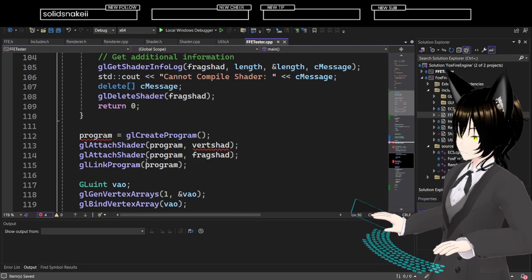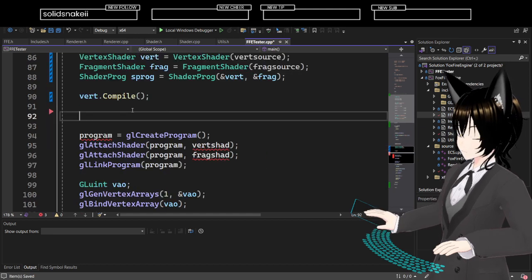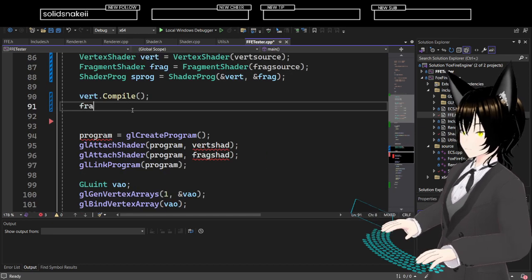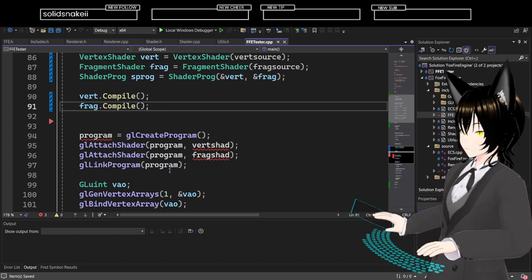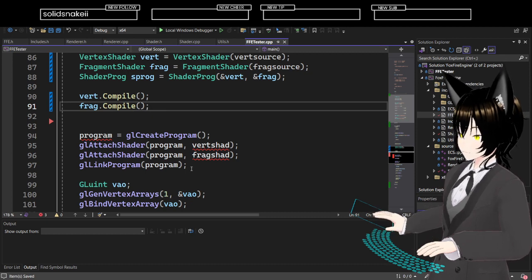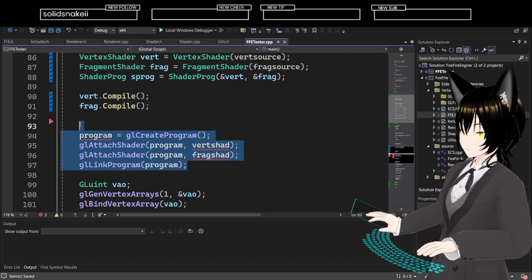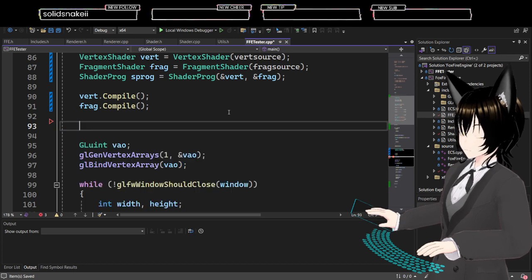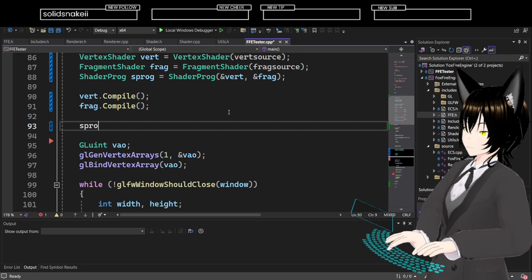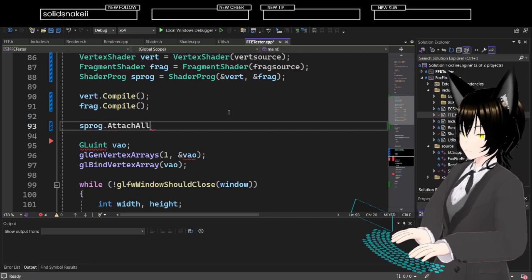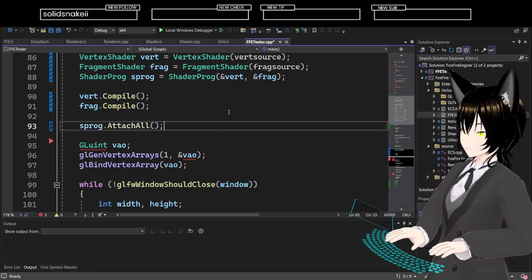I can get rid of all of this and say frag.compile. And then instead of this, I can say sprog dot attach all.